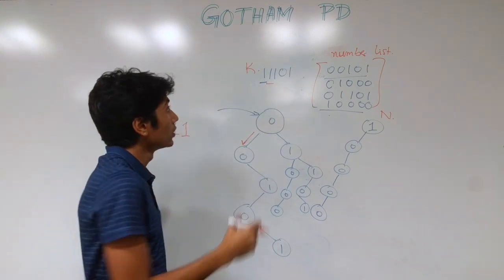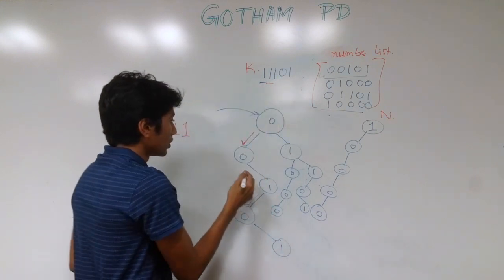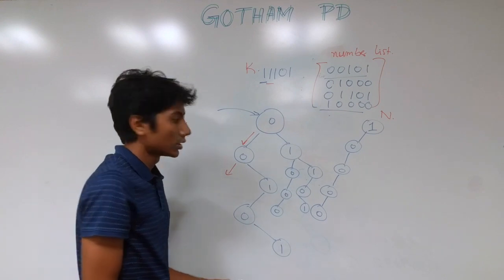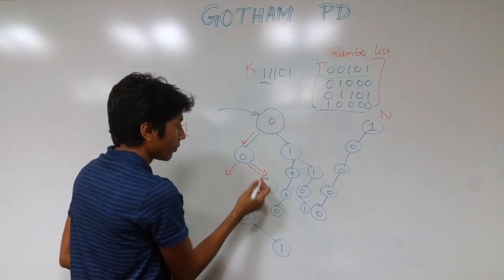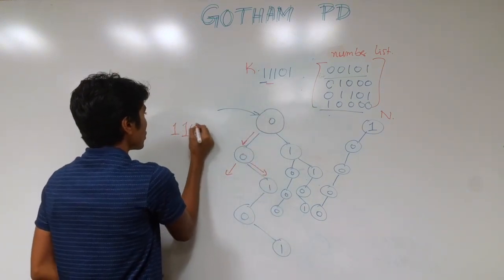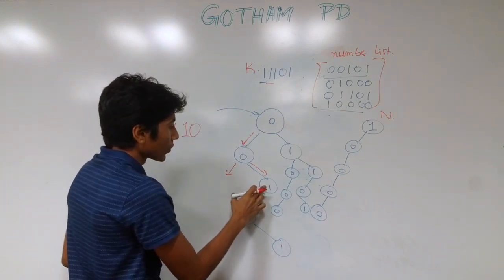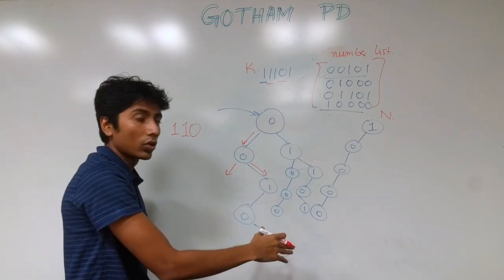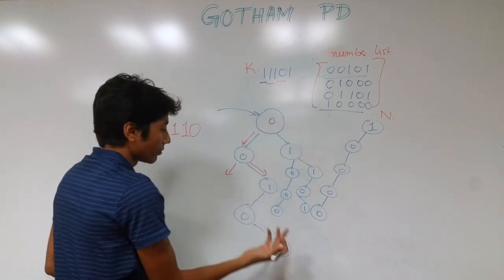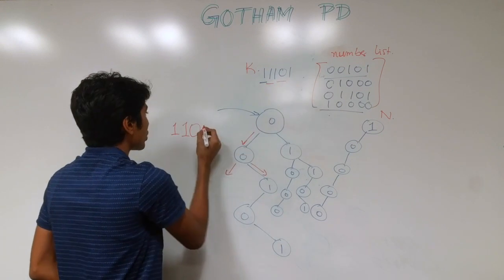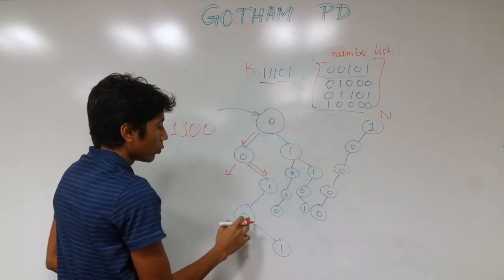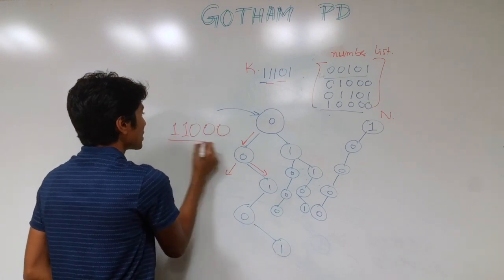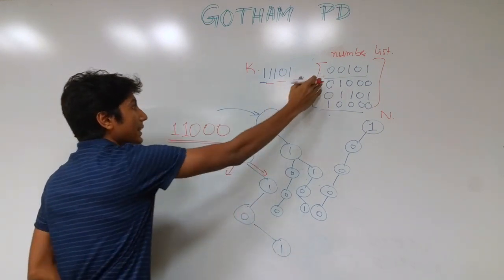Now look at the third character. 1 is our character. So if possible, we would have gone to 0. We would have gone to something which is different, but we can't. So we have to go to 1. We do that. We XOR this with the third character and get a 0. Alright, and then our character is 0. Again, we would like to go to 1 now, because it's the different character, but we can't. We have to come here. 0 XORed with 0 gives us 0. Finally, 1. No choice. Again, going to 1, we have 0. So this is the maximum XOR that we can have in this set of numbers.